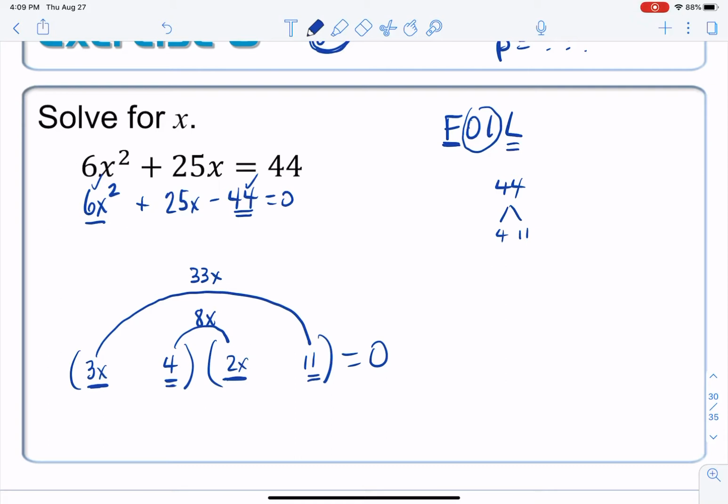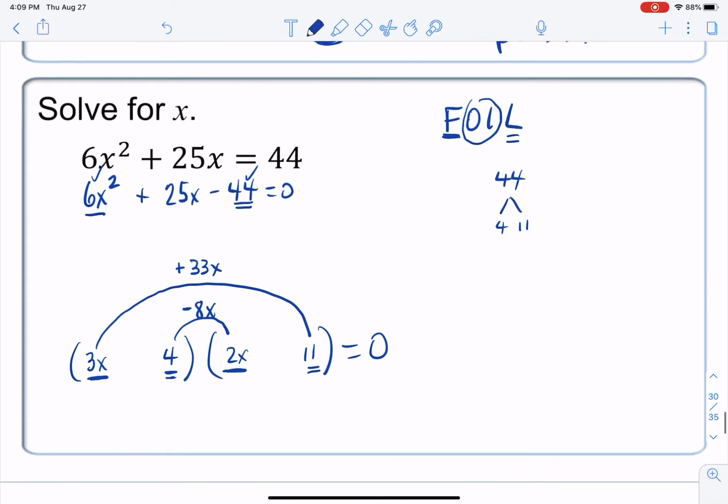Oh, I think so. And notice it's got to be positive, so I think that this has got to be a positive 33x, and this has to be a negative 8x. If I take 33 minus 8, I get positive 25. And so now that shows me my factors work, and now I just need to put the signs in the right place. So let's work on this 8. This negative 8x has to come from 4 and 2, and so I have the ability to put the negative sign in front of the 4, so it's a negative 4 times the 2x. The 33x has to be a positive times a positive, so this one is a positive 11.